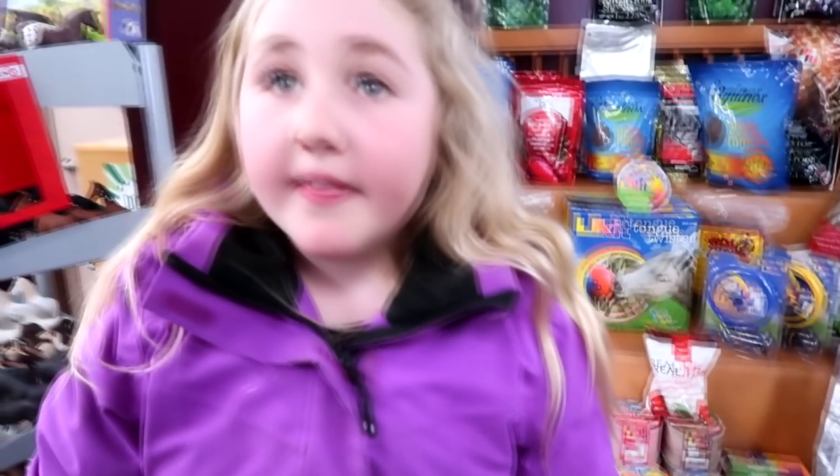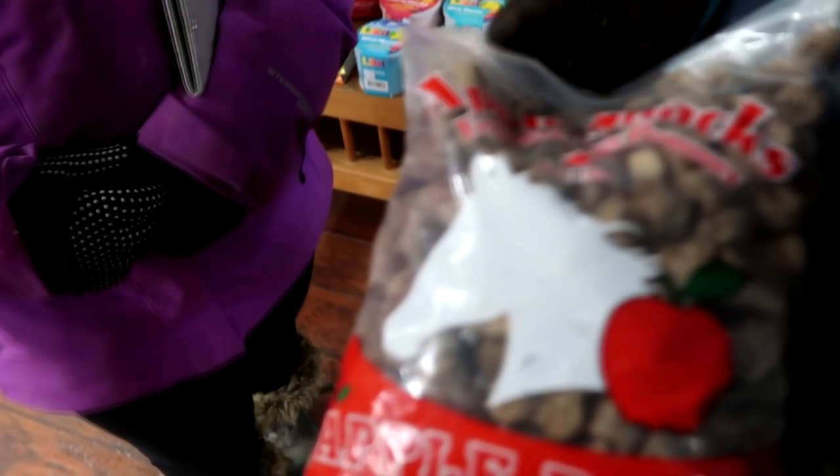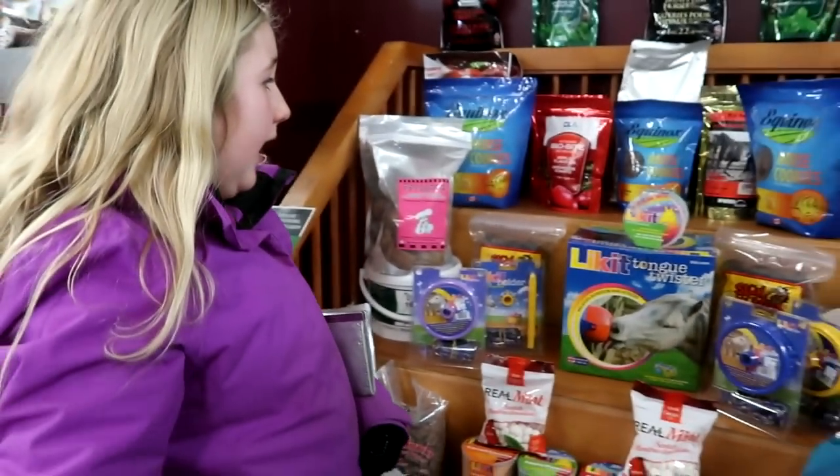How about you get a thing for the mini and I get... So we were thinking about buying some treats for Willow for training her. Yeah, these are good size for Willow. You think those are good size? Will they be easy to break? For Willow too. And she wants to buy treats for Dodo. For Dodo. So you guys can get that.